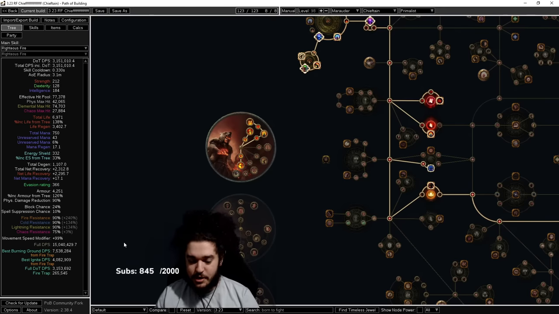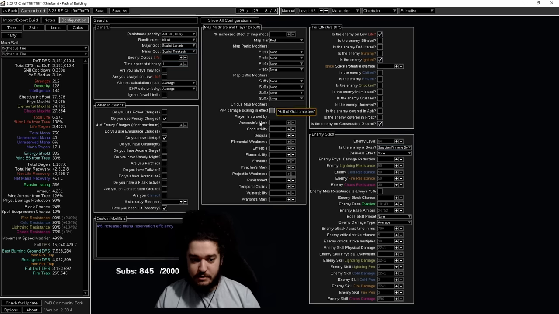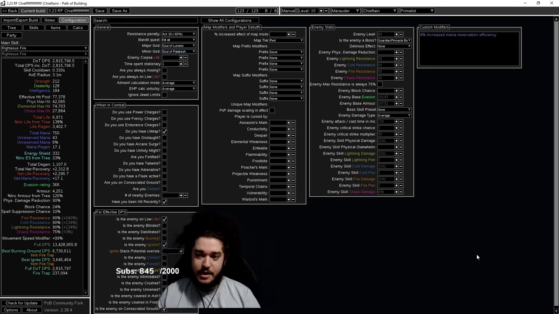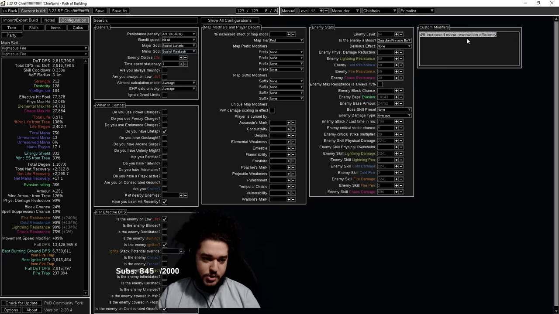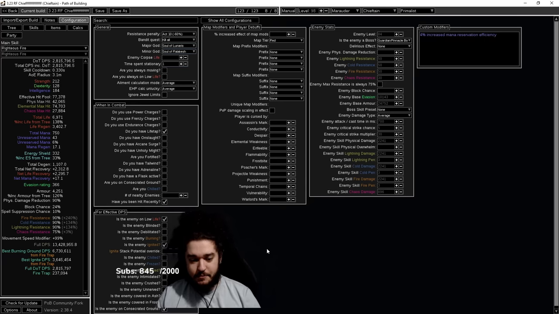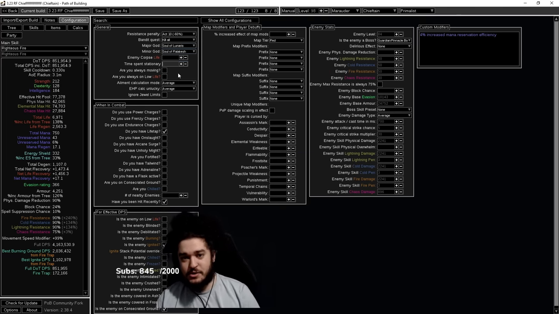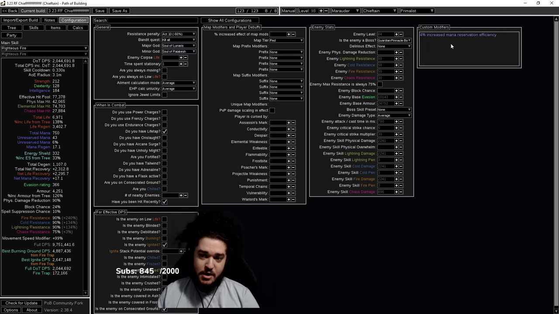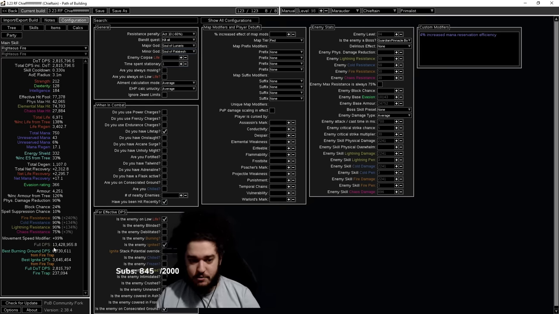So this damage here is slightly padded in favor of Chieftain, right? We do use Frenzy when mapping, so I'll take that off. And this will come from Adorn, so you don't really have to worry about that. If the enemy is not on low life, it's only 10 million, and if you're not standing still, then it goes down to 4 million. But the reality is, you are standing still. I do believe even Shield Charge counts you as standing still. And with this damage, most things will get to low life pretty quickly, unless it's maybe an Uber, and then it's going to take some time. So that means your Punishment kicks in, and when your Punishment kicks in, they're officially on low life, right?